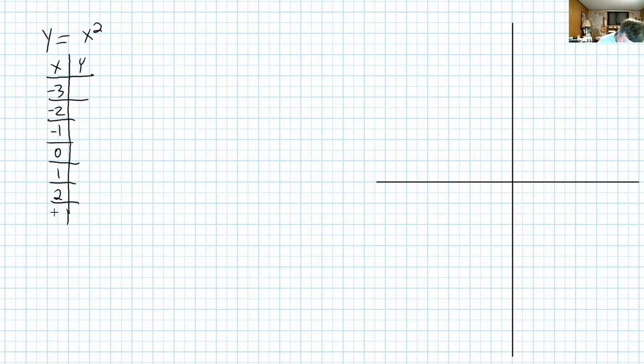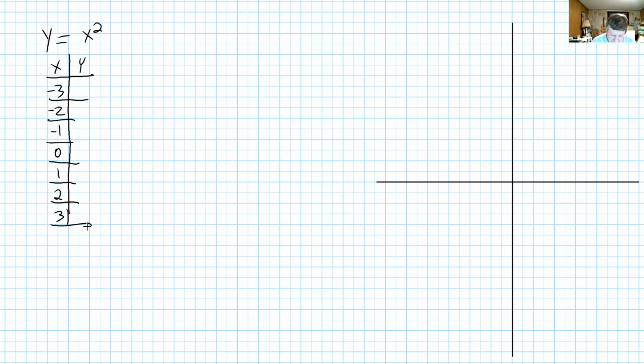Let's start off with just graphing the simple equation y equals x squared. All right. And I'm going to pick values. What I tend to do when I'm graphing something that I don't know anything about and I'm just starting from scratch, I tend to start graphing from -3 to +3 in terms of my x values. So let's go through and complete this table.